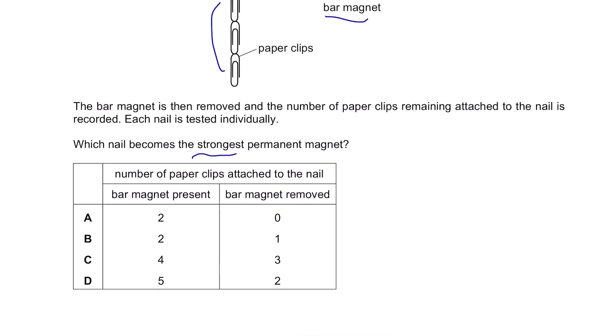So the concept is that you put the nail to the bar magnet and you try to make this nail a strong permanent magnet. And we test this by putting paper clips. The more paper clips that can be attached to the nail, the stronger the nail is. So first when the bar magnet was present, there were two and then when they removed it, there were only zero. So you can see that zero percent of the nails were remaining. Then next when they put two, it became one. So this is fifty percent remaining. Then from four to three. So even when they removed the bar magnet, there were still three of them left. And this is seventy-five percent remaining. So the highest so far.